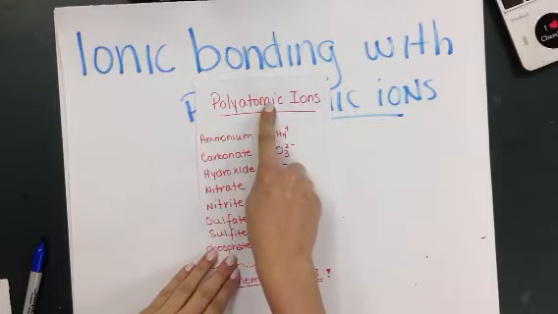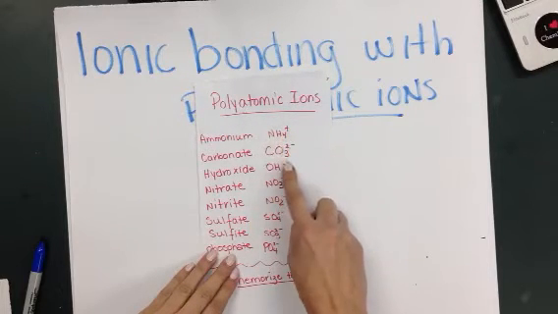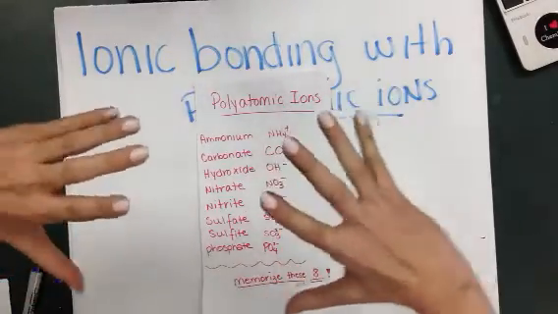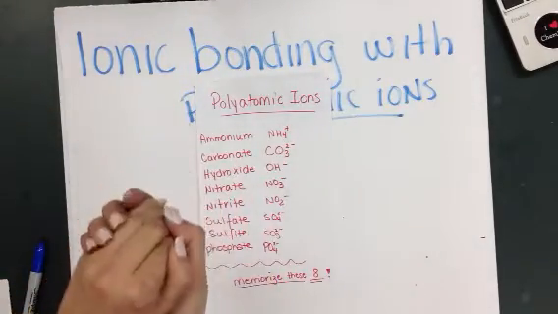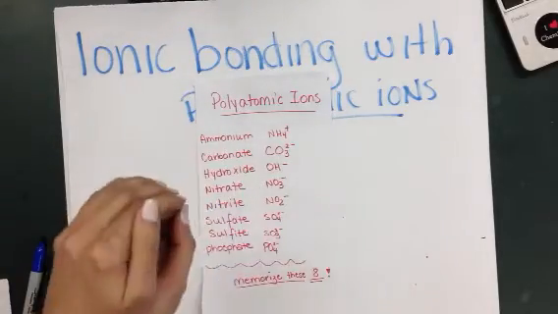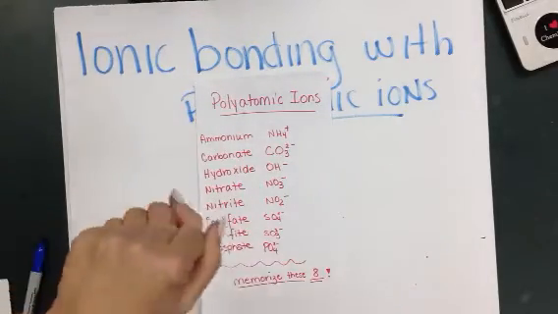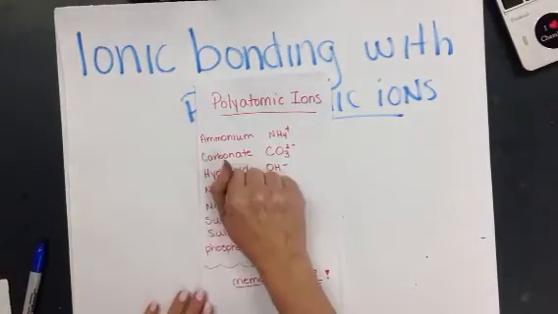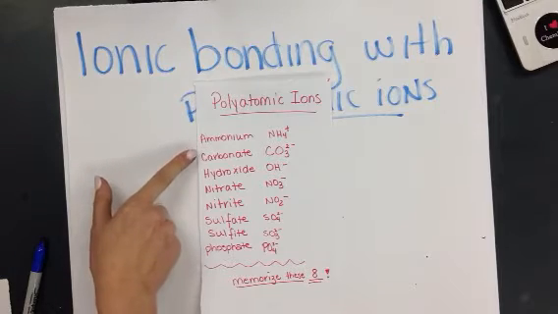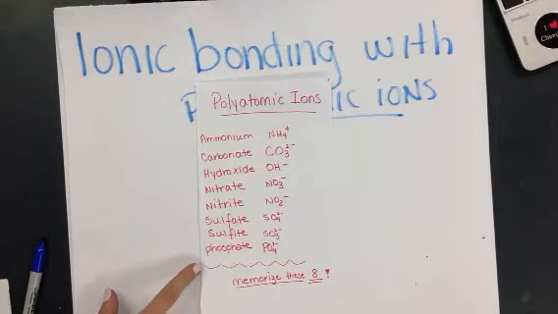So notice polyatomic ions, meaning ions with a charge. There is a charge left over. We like to think of them as a cluster, as a bundle that comes together. Don't separate them out. Keep them together as a cluster. Look at them as one whole thing. One thing that has a charge on it. Keep them together. So we've got all these different types right here. And these are the ones you have to memorize.